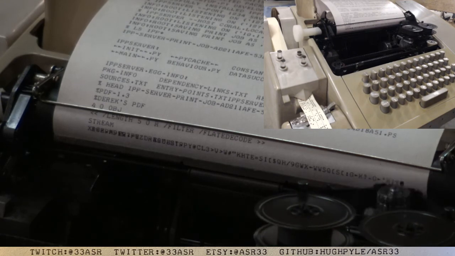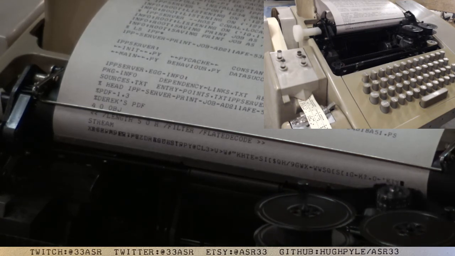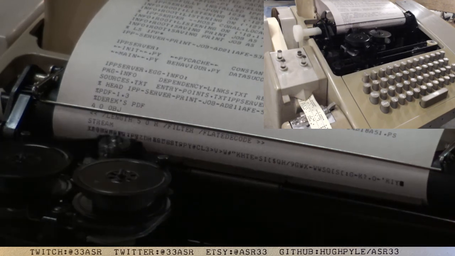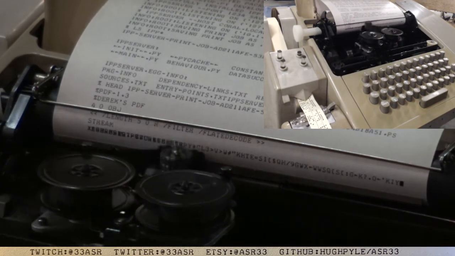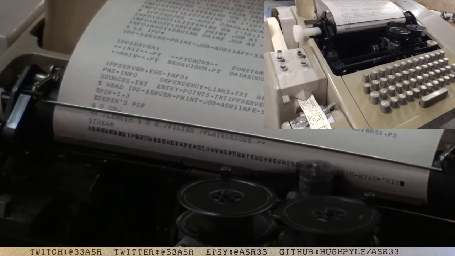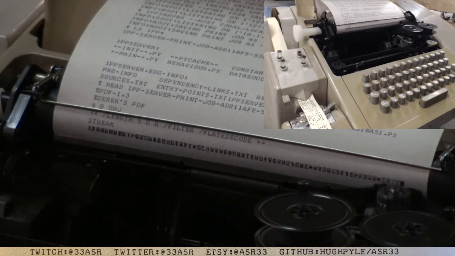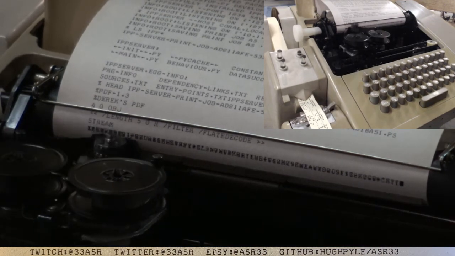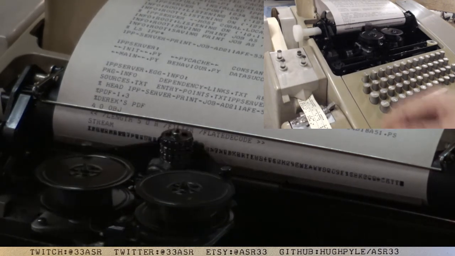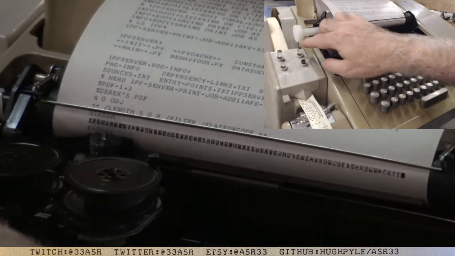But now I know that anybody who's on the Wi-Fi in this little space here will be able to discover the Teletype as a hard copy printer and send print jobs to it. Yay! Yeah, PDF. Oh, I saw your question earlier. Yeah, thanks. I completely forgot to answer it. Let's have a look at that.